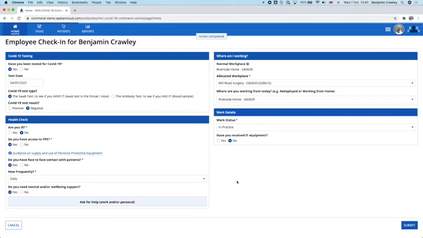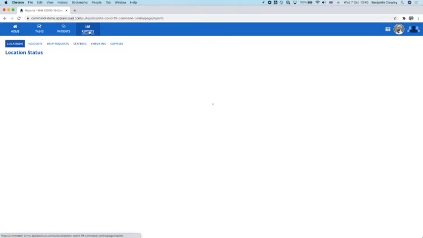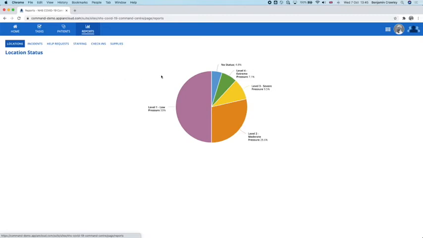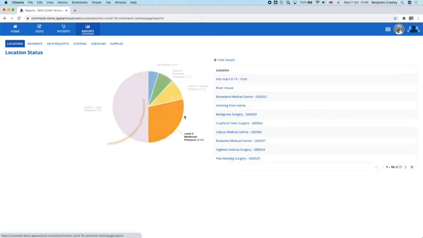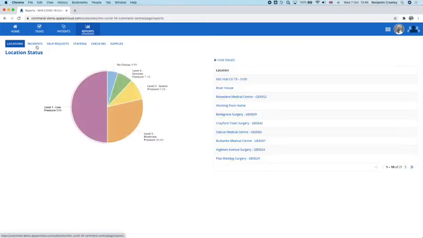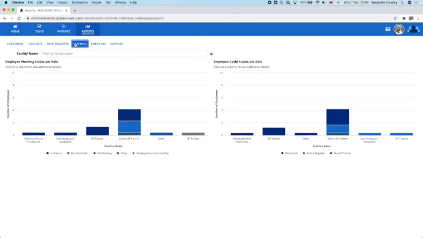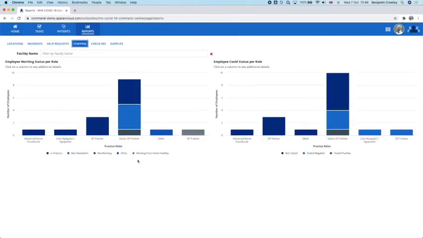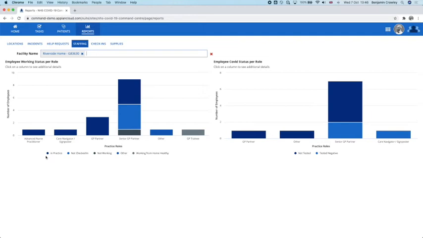And then once we've got all this information, that rolls up into a number of reports. So here we can see the level of the different homes or GP practices within the area, what pressure they're currently running at. We can also see our staffing across the Federation, but also down to a particular home, for example. And this is where we can see the number of employees that we have employed, their role, whether or not they're working, but also if they have been tested or have been infected with COVID.